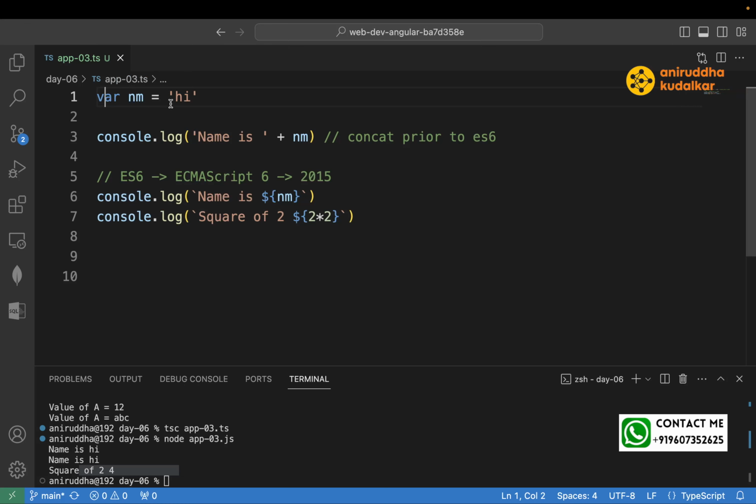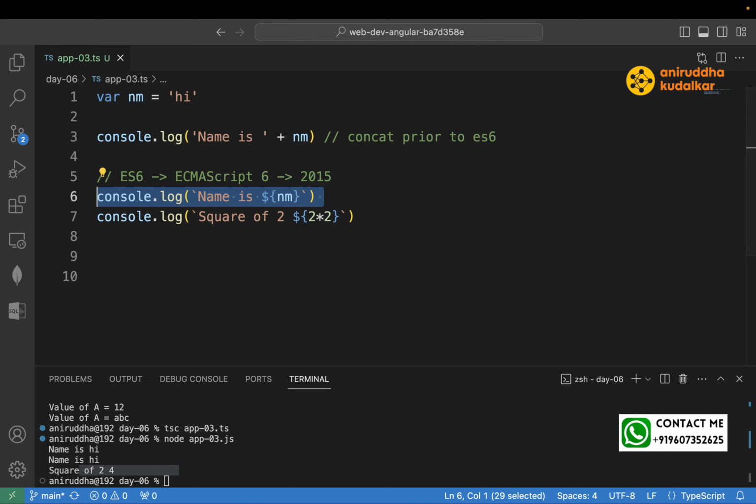But here where nm is high, console.log name is this. This is addressing this nm. Instead of concatenating like this, you are simply putting in an expression. So how do you write an expression in the string literal? Dollar bracket nm. This has nothing to do with TypeScript. This feature is coming from JS itself, ES6 itself.